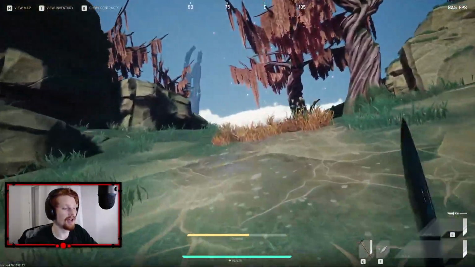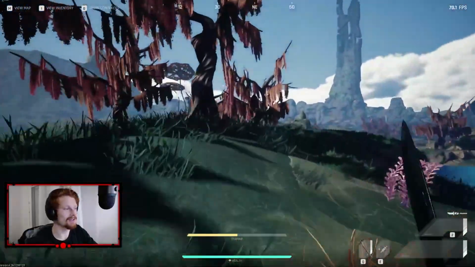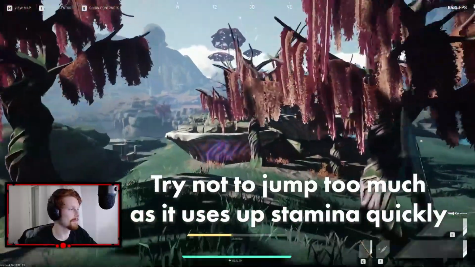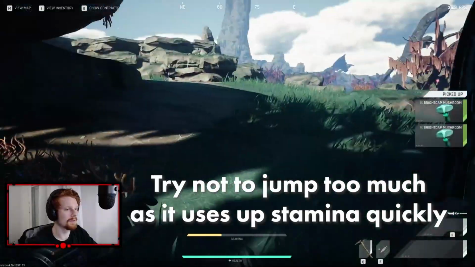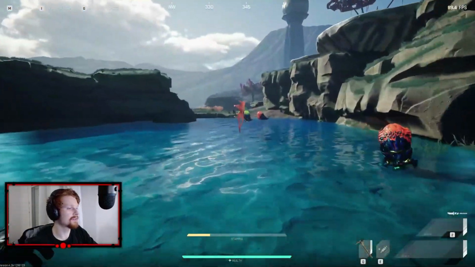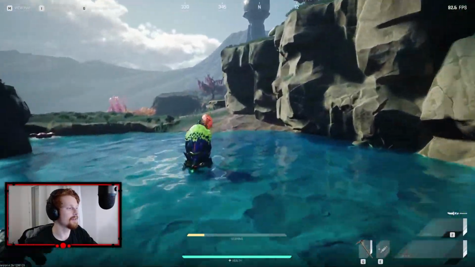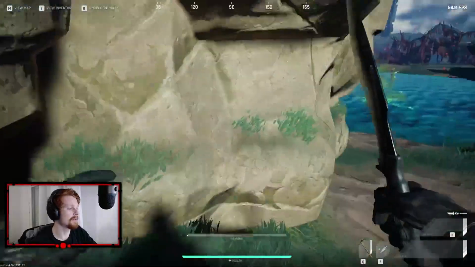But anyways, we're going to be running with our knife out, partially because we don't have a gun, but also because it's faster. Alright, we get some bright caps. Very nice. Now, some people are scared of these ticks, but they don't actually explode if you're running full speed.